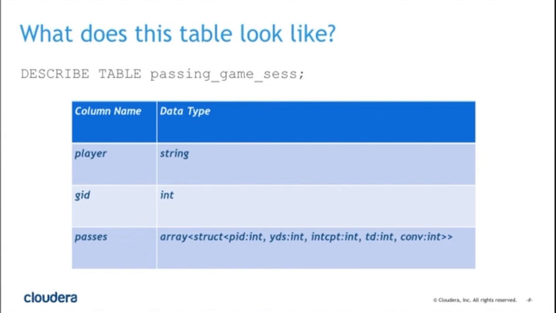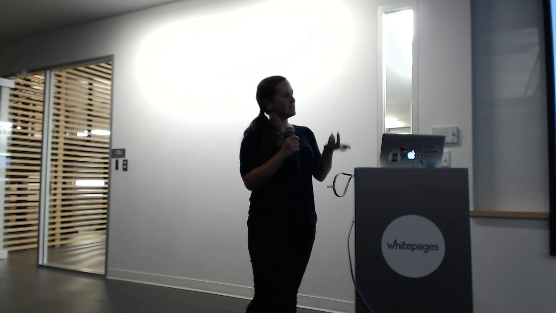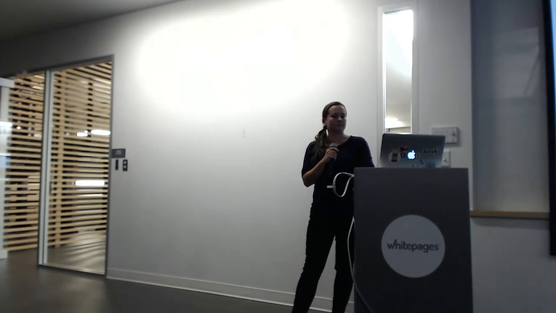So what does this table look like after I use that UDF? Well, if I describe the table, I have my two key elements, so my player ID, which is a string, and my game ID, which is an integer. And then I have this interesting column, which is an array of structs that are named and have the same column names as the fact table that I grabbed them from. That's convenient. It almost looks like it's a tiny table inside of a column. And that's pretty much the key: if you have repeated records that are the same type, have the same schema, it's like that column is like a tiny table.